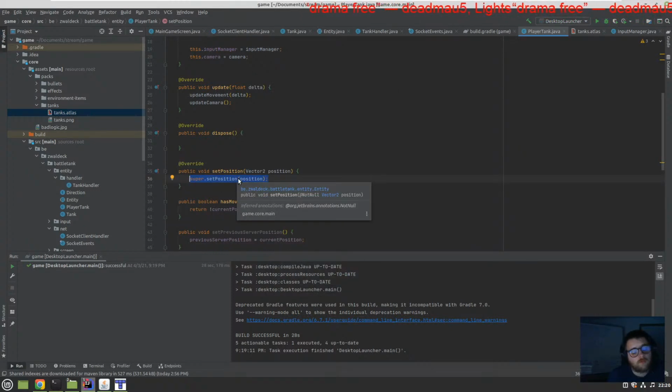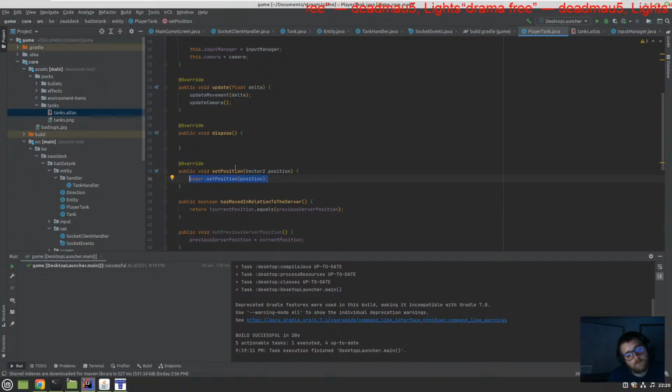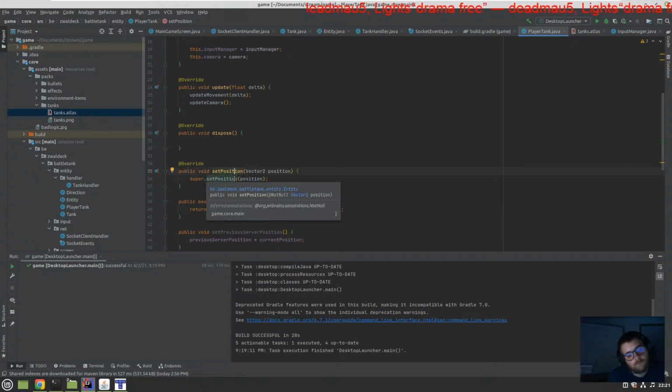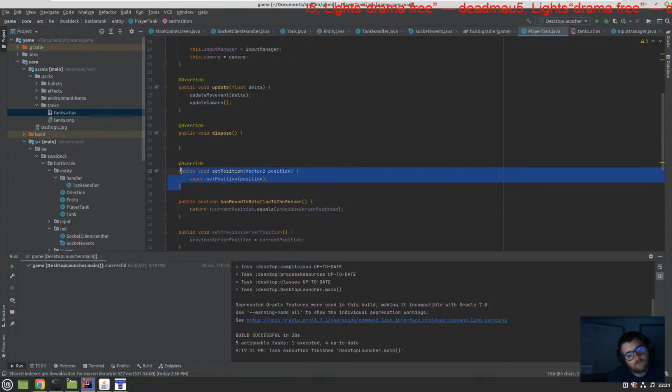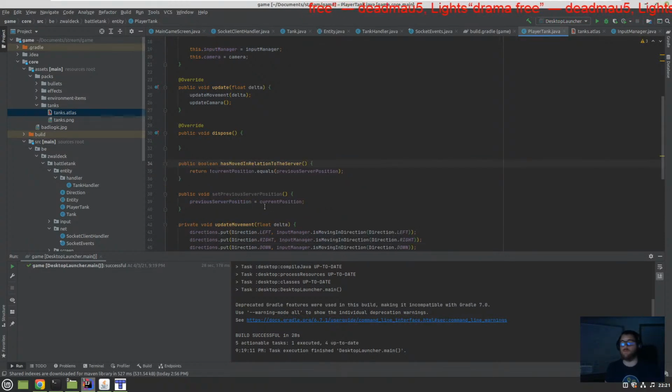No, wait, let me think. No, we will just put it like this because we update the current position with our keyboard, but every time we send it to the server we need to set it.